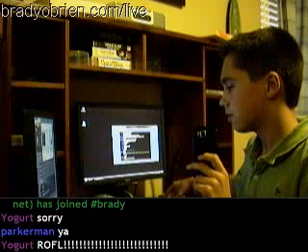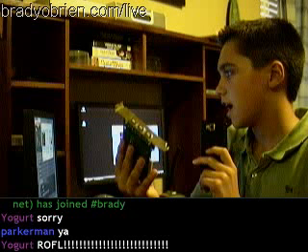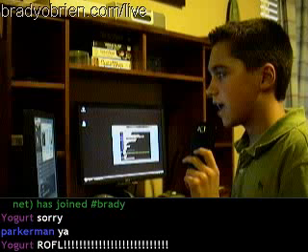You're going to need a Firewire card — it looks like one of these. You see that on the screen? It's called a Firewire card. And then you have to have a special cable for your computer, which is called a Firewire to Firewire cable. That cable is going to allow you to plug into this card.